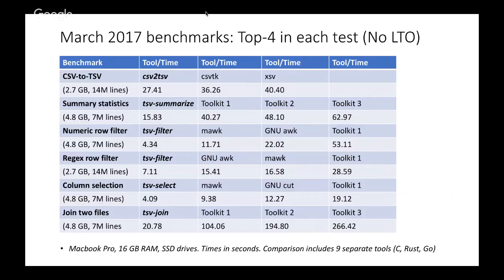Yeah, I did work with Stephen on trying IO pipe out on this, and actually IO pipe made these faster. We tried it on TSV filter, I think, which is one of the fastest tools I have, and he's made it a little bit faster. So yeah, I'm hoping. But the reason I have that, because I work for a big company, I wanted to use things which are in the standard library, so that was part of the evaluation idea.